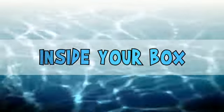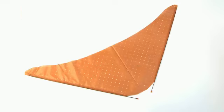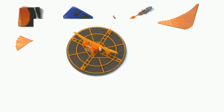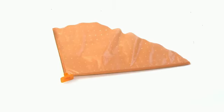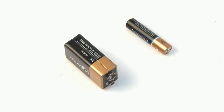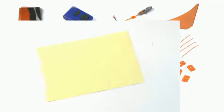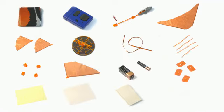Inside your Air Swimmer box, you will find the following: 1 Air Swimmer balloon, 1 remote control, 1 pod track, 1 tail fin, 2 underbelly fins, 1 tail motor unit with foam spacer, 1 ribbon, 4 elastic bands, 4 fastening clips, 1 dorsal fin, 1 AAA and 1 9-volt battery, 4 hooks, 18 clear tape tabs, 12 double-sided sticky pads, 1 putty. You will also require a small crosshead screwdriver.